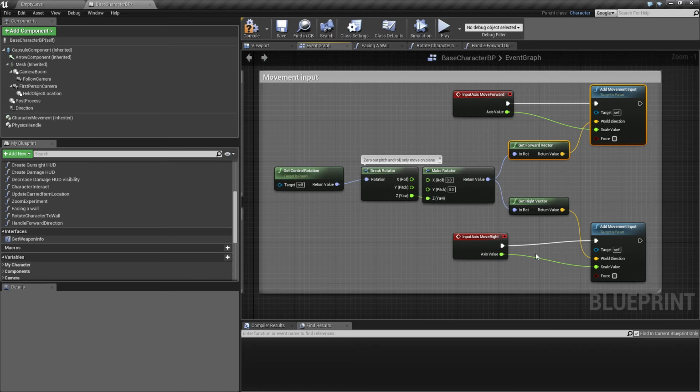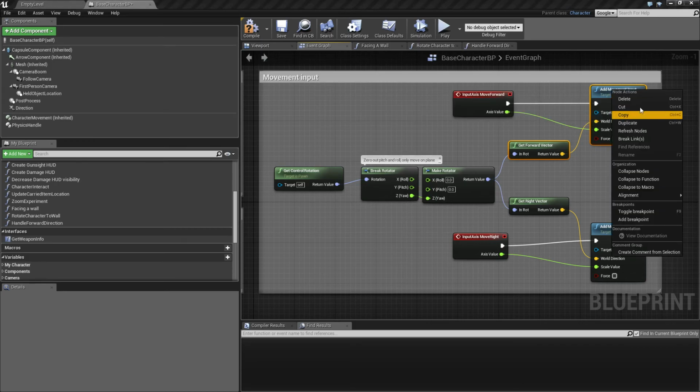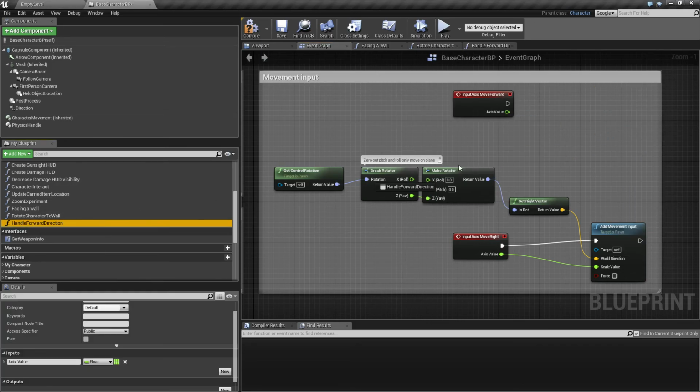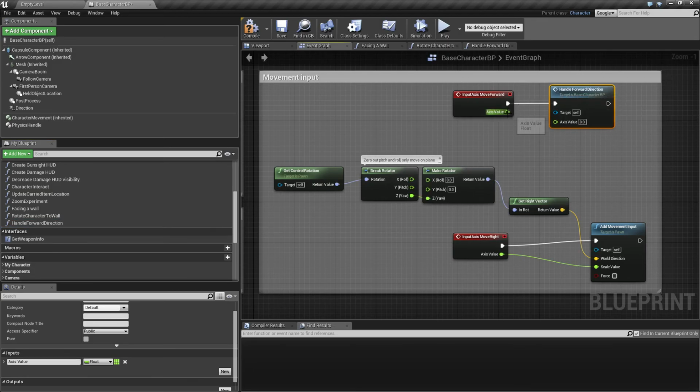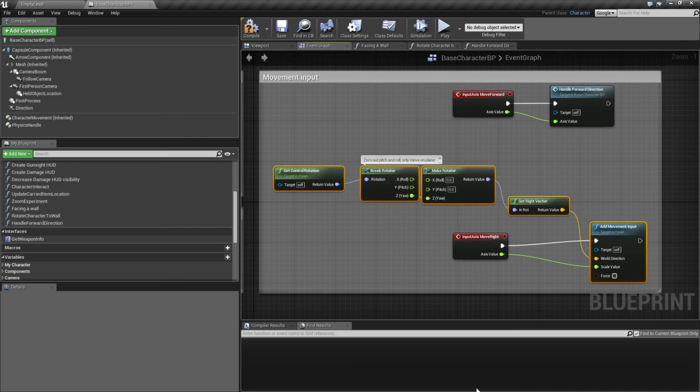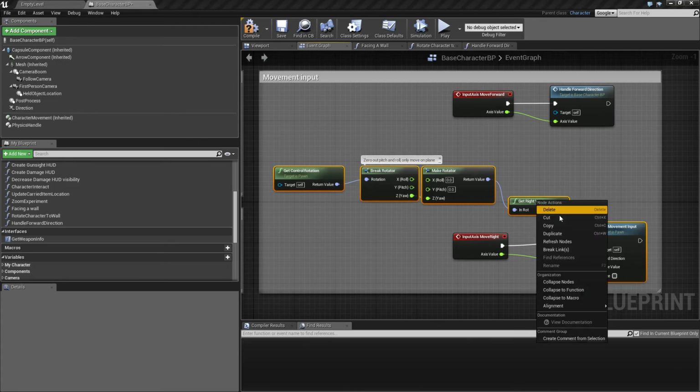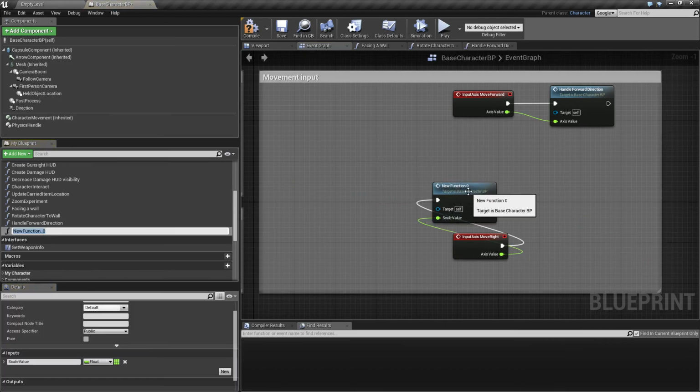So we can disconnect this. So disconnect, okay, and connect this up, and connect this up. Okay, so let's take the other part here, and we want to do the same down here, and we can make this a little bit easier by right-clicking, marking up stuff, and collapse to a function like this.